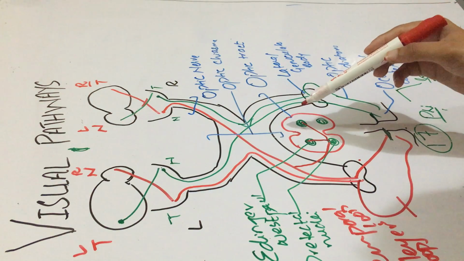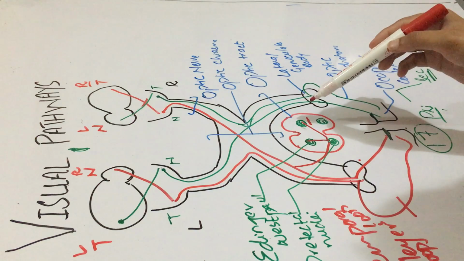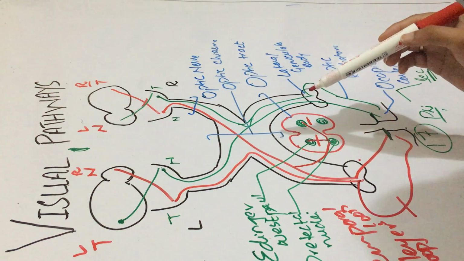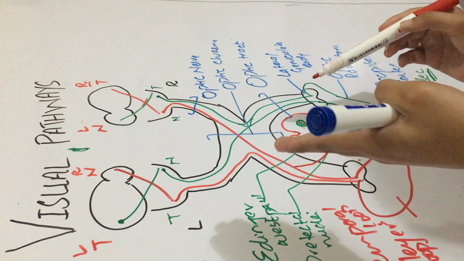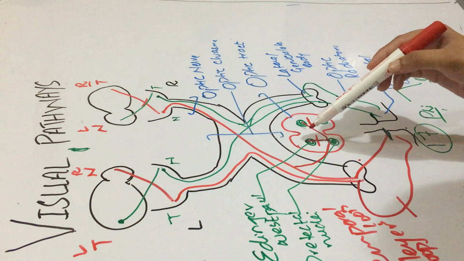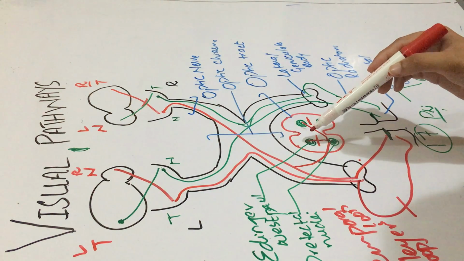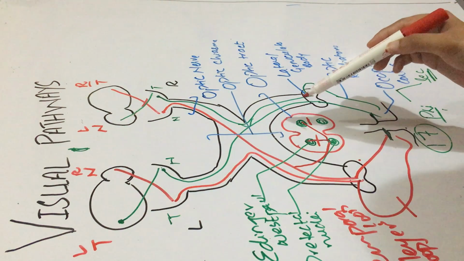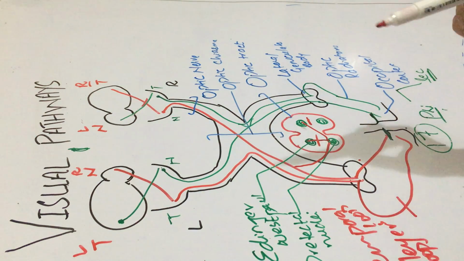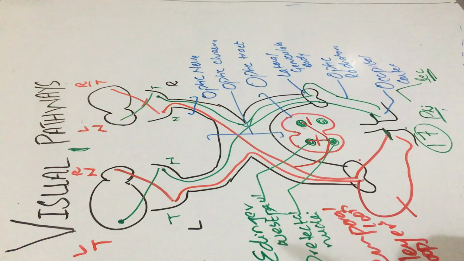So the pupil of the same side would contract, while the pupil of the opposite side would also contract, and this would be the indirect pupillary reflex, and the former would be the direct pupillary reflex, because the light is shown in the left eye. So the signals not only go to the left Edinger-Westphal nuclei, but also to the right Edinger-Westphal nuclei. So the pupil of both eyes will contract. Okay, so this was all about the visual pathways. Okay, thanks.